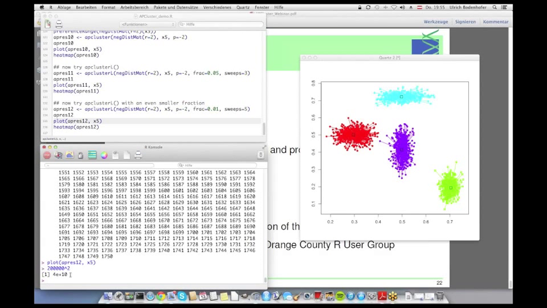apcluster is of course not limited to the similarity measures that I showed you that are integrated in the package. So you can write your own similarity measures and use them. Either you compute the similarity matrix first and run apcluster on the similarity matrix, or you can also do the following.